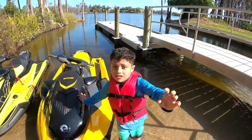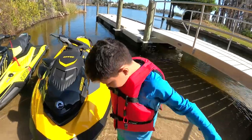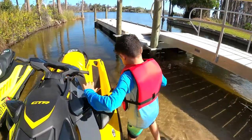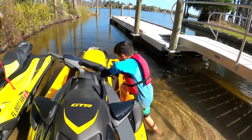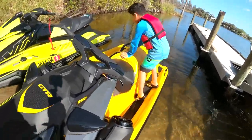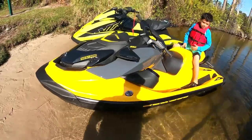All right, Jiggy, you ready for this adventure? Yeah. We're going to break it in, right? This is new? Mm-hmm. All right, well, hop in the back then. You got your life vest on? Good, it's tight. Fits good? Safety checks, okay? Sit in the back. Yeah, we had to check the back. Remember those little plugs? Make sure they're in.